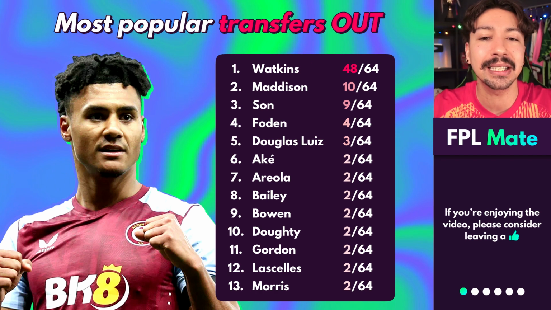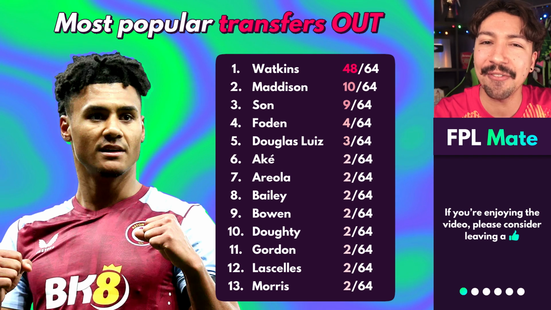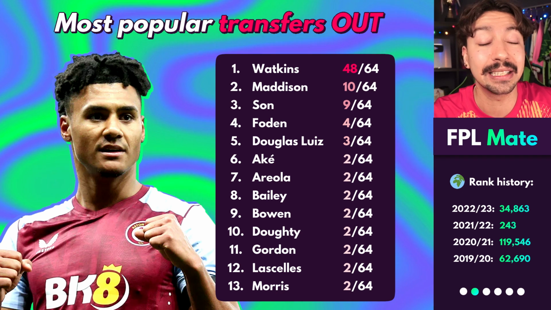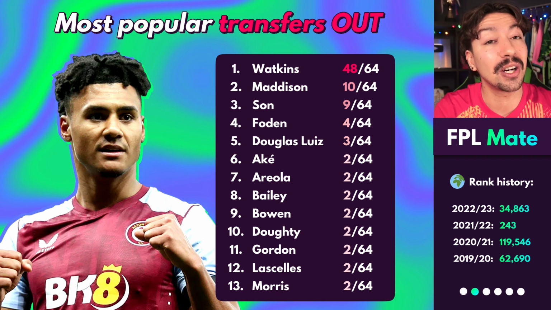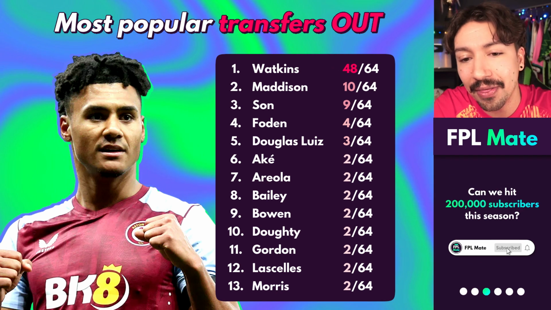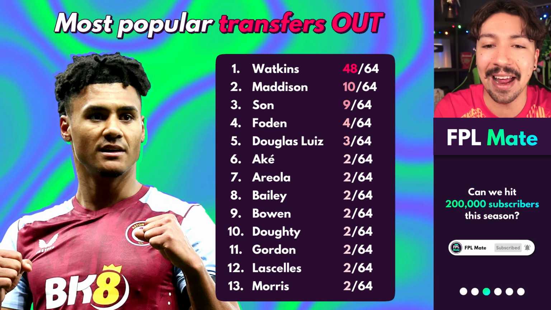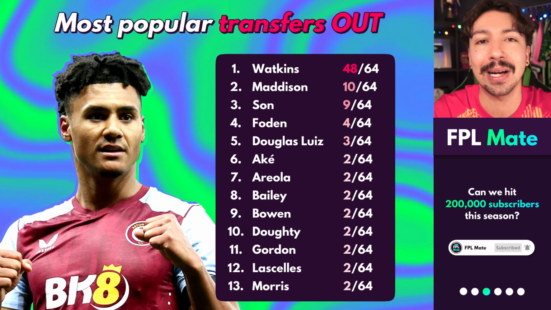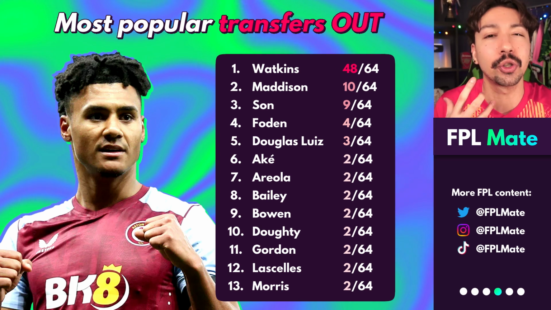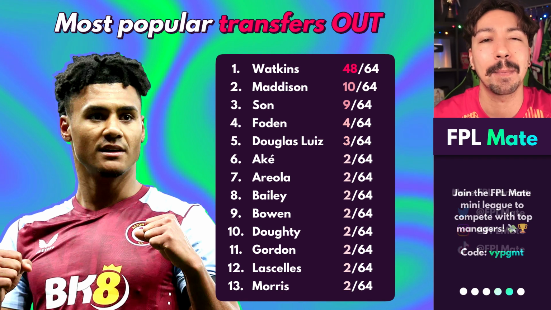After that, we are seeing Maddison and Son, the two Spurs midfielders, being transferred out as well. I think the fact that Spurs don't have a fixture in game week 34 is going to have a little impact on that, and why people are starting to remove some of those Spurs assets and maybe to fund some other midfield moves as well. Few transfers out for the likes of Foden and Douglas Luiz, and other than that, it's a whole bunch of random players that people have in their teams and are looking to remove from their FPL team. So yes, Watkins is the big transfer out this game week, followed by Maddison and Son. Outside of that, there really is no real strong trend towards selling any particular player, so you might need to play it by ear depending on what kind of players you have in your squad.